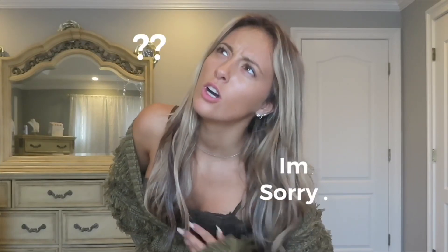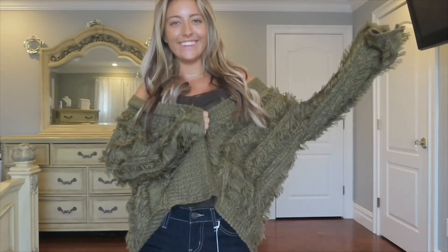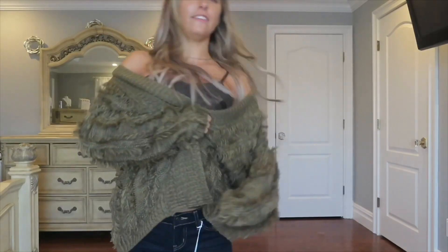I've been obsessed with the pumpkin cream cold brew from Starbucks — literally obsessing over it. I love that it's so cold when it hits your mouth but the coffee tastes so good. I'm not really big on coffee but I love the pumpkin flavor with it, so definitely try it if you haven't. It puts you in such a fall mood.